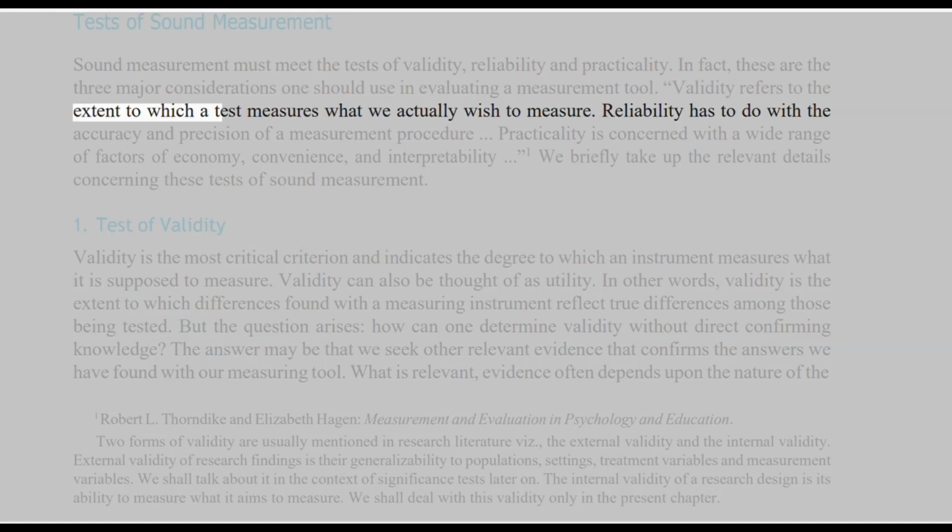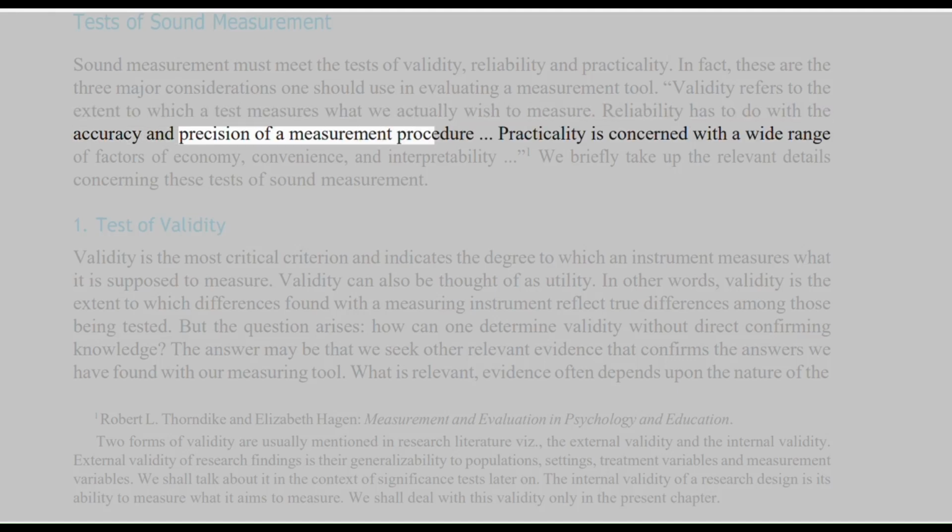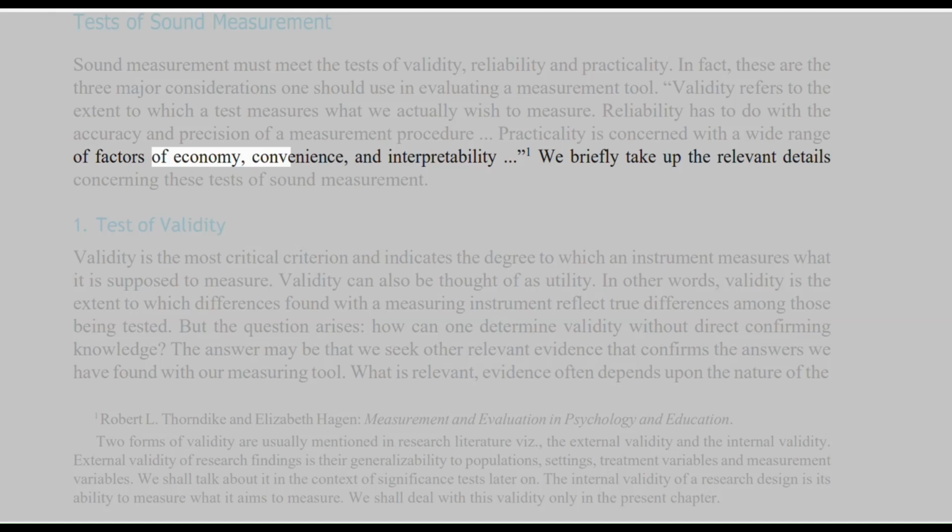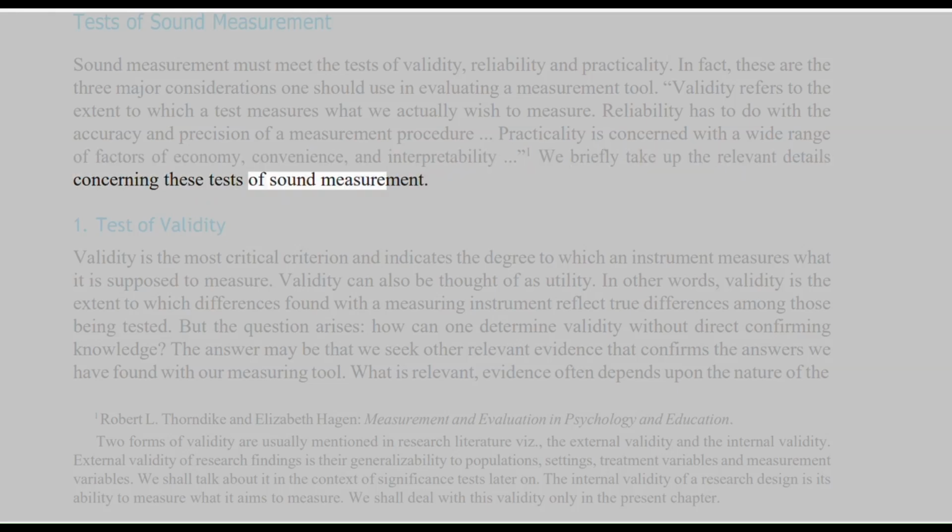Validity refers to the extent to which a test measures what we actually wish to measure. Reliability has to do with the accuracy and precision of a measurement procedure. Practicality is concerned with a wide range of factors of economy, convenience, and interpretability. We briefly take up the relevant details concerning these tests of sound measurement.